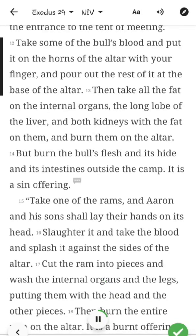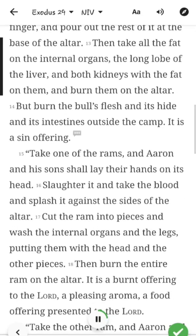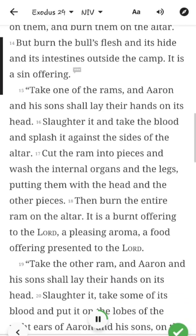Take some of the bull's blood and put it on the horns of the altar with your finger, and pour out the rest of it at the base of the altar. Then take all the fat on the internal organs, the long lobe of the liver, and both kidneys with the fat on them, and burn them on the altar. But burn the bull's flesh and its hide, and its intestines outside the camp. It is a sin offering.